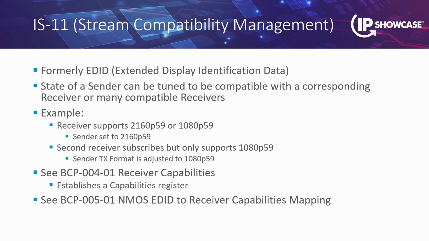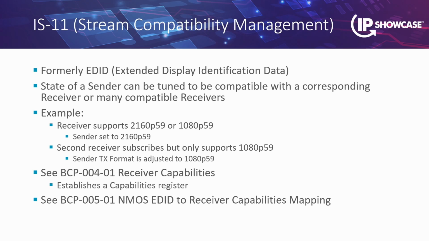So that's one of these things. It's kind of like what EDID does in the HDMI world, is it sends a list of known formats that the receiver can support and make sure that the sender, or at least the control system, knows about those. So you can either alert the user that it's incompatible and it won't work, or in some environments, maybe in a Pro AV or boardroom environment, you want to force it to work.